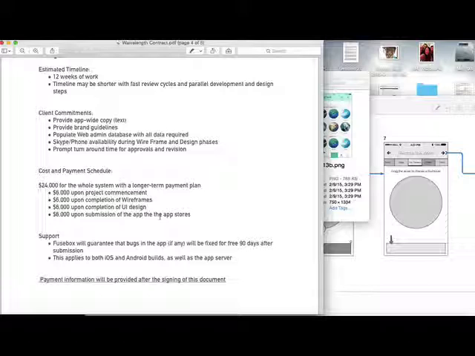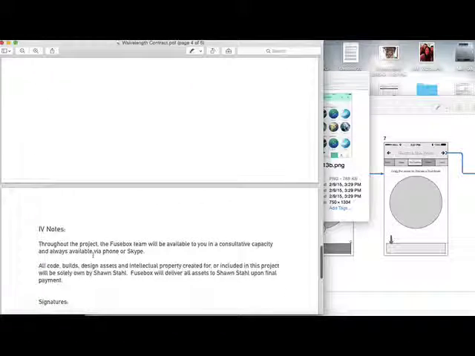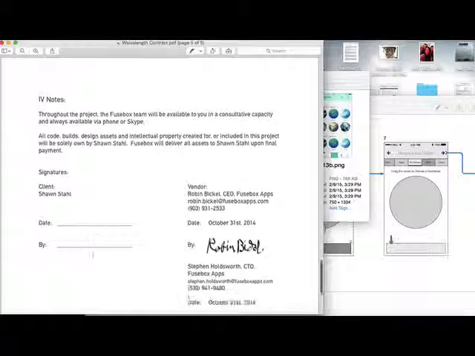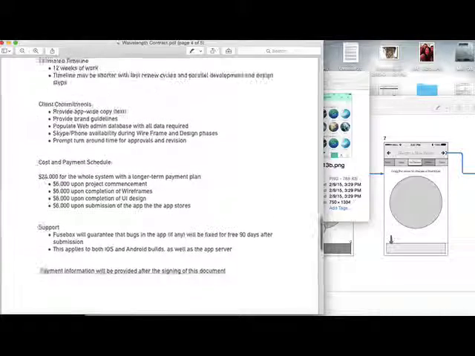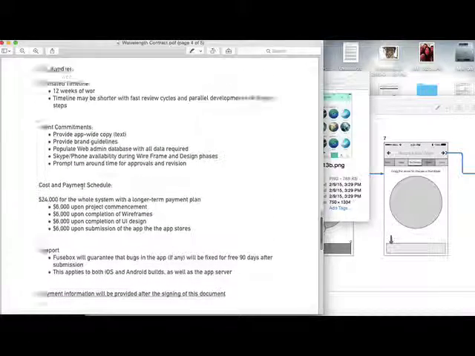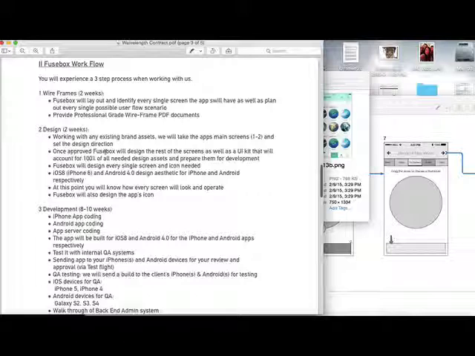If they do pay up front, we have done that before, where they pay the entire amount before. We usually give them a discount, probably in the range of 20%, if they can actually come up with all the cash up front. Yeah, so that's pretty much it. That's an example of a contract payment, and then just our process.